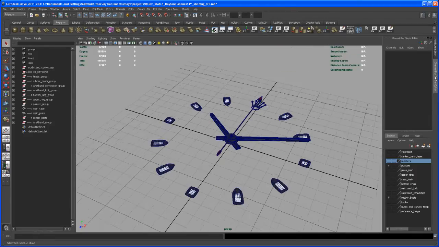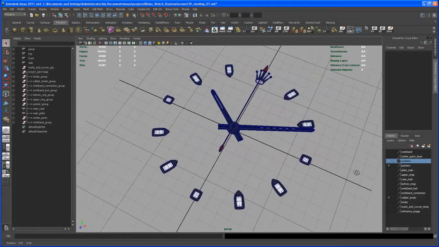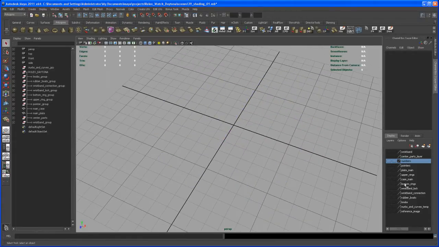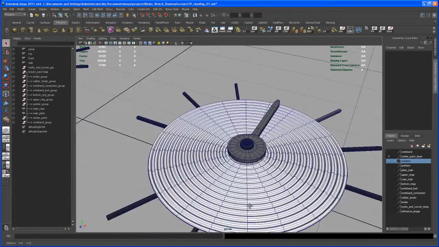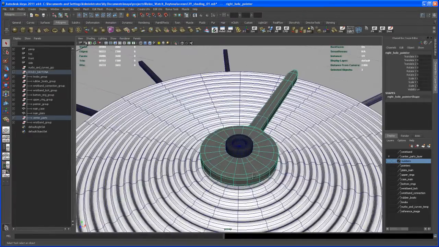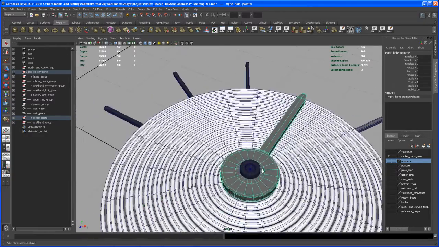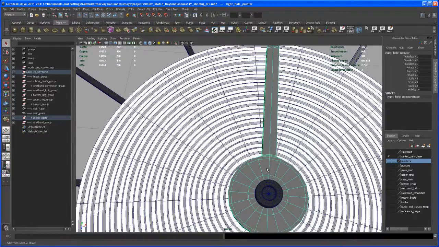Then I go here to my layers and hide the pointers because I am done with those, and I'm also done with the rubber boats. Now let me bring in those other pointers here, and if you hit 1 to go to the unsmooth version here, we do the same process.